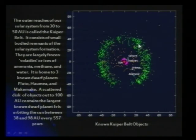So one of the people asked me, why was Pluto demoted? I don't know, I wasn't at that meeting, or I'd have voted no, not to demote it, just keep Pluto. But we have found 4 to 5 significantly large planets, almost as large as Pluto, outside of Pluto's orbit in this region. And I guess they didn't want to give them new names, so their solution was to demote Pluto. It's still called Pluto, but it's now called a minor planet.